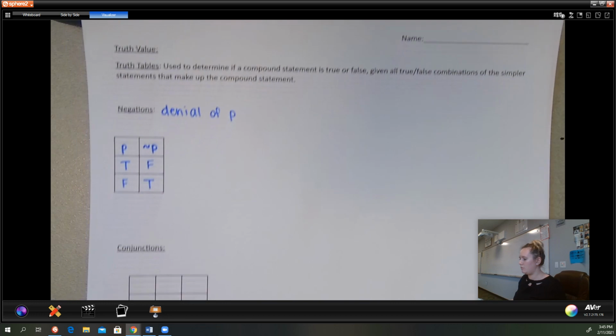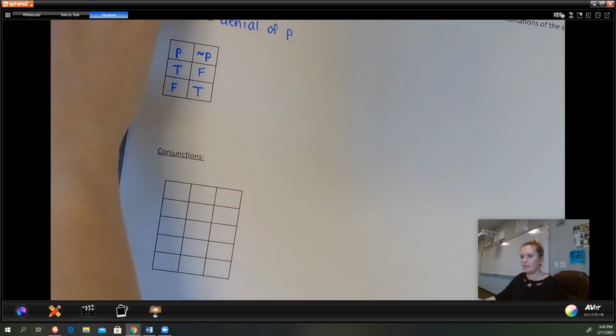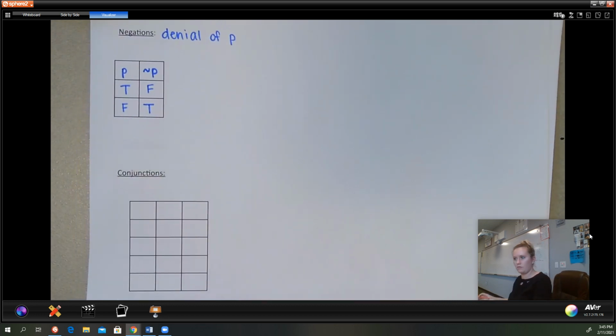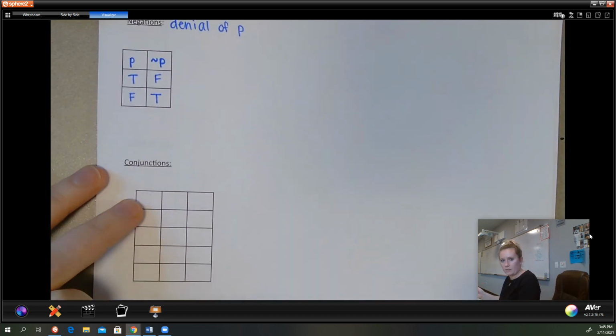Next, we've got the conjunction, which is the joining of two statements with and.